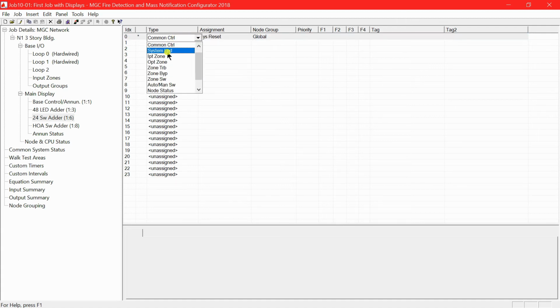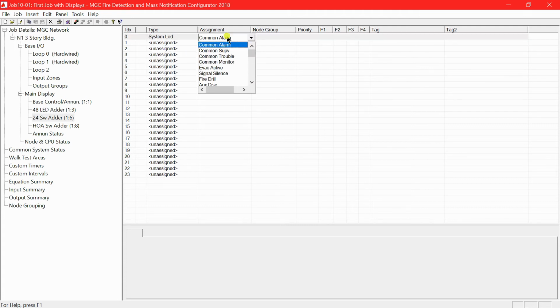I can also use the lights that are next to the switch just as status, so I can set it as a system LED and again choose various internal system statuses for annunciation.